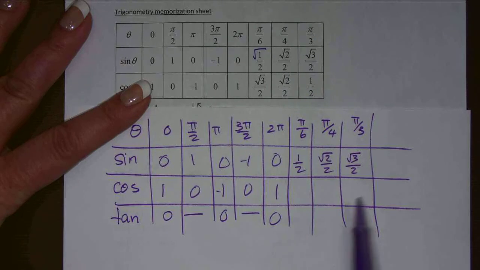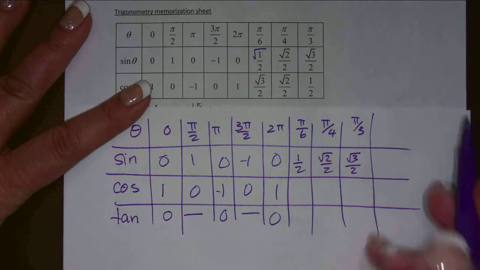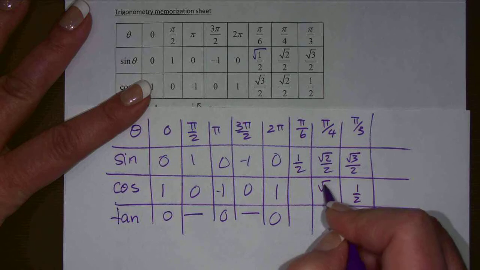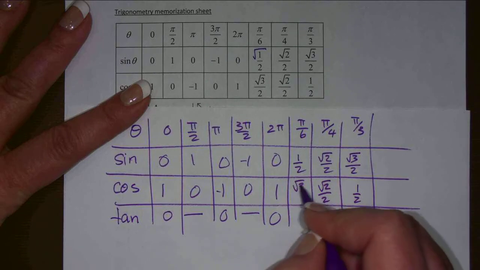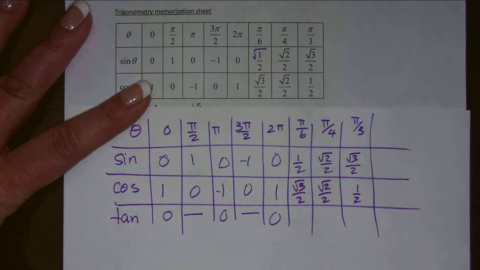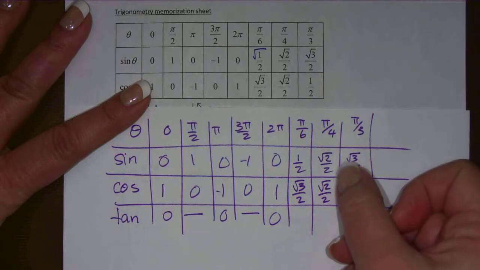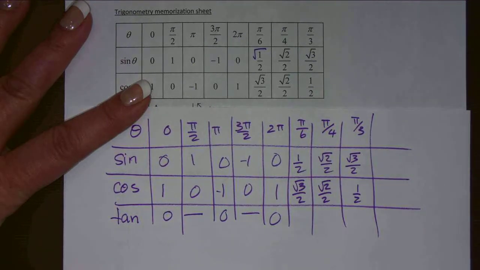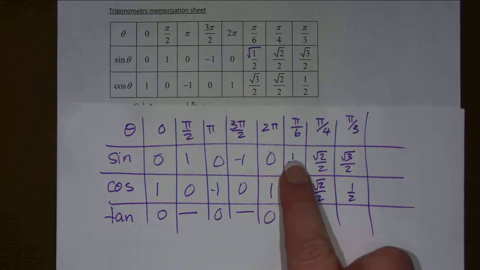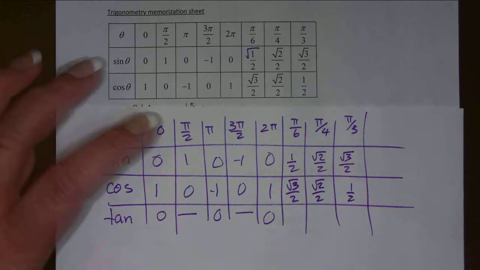Now what about these ones? Backwards. See it? 1 over 2, root 2 over 2, and root 3 over 2. There it is. Now, when we divide to get tan, the bottoms are all the same, so they're actually going to cancel, because when you have the same thing on top and bottom of a fraction, they cancel. There's like a 1/2 over a 1/2 in here. Just ignore the 2's, in other words. So what do we have on top is a 1 over root 3.